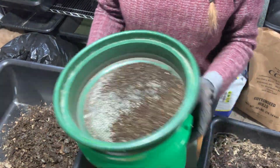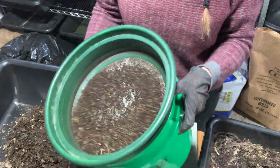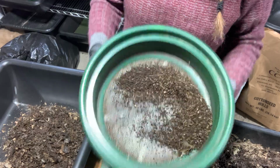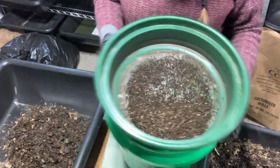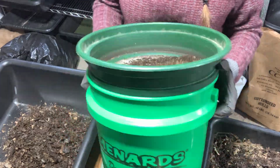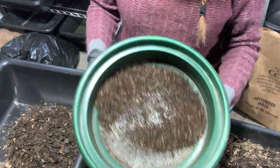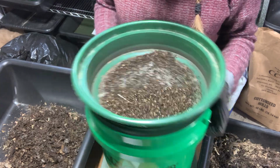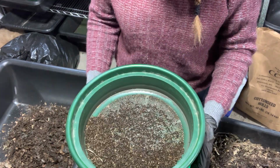Or do I sacrifice that screen and go ahead and put it in the Megalodon sifter that I have outside, which I feel is probably not the greatest, especially during the winter because the worms are going to get freezing cold out there and condensation on the metal isn't great.